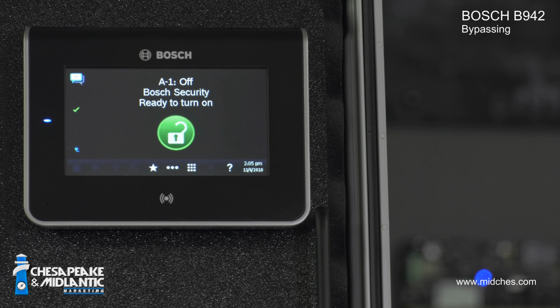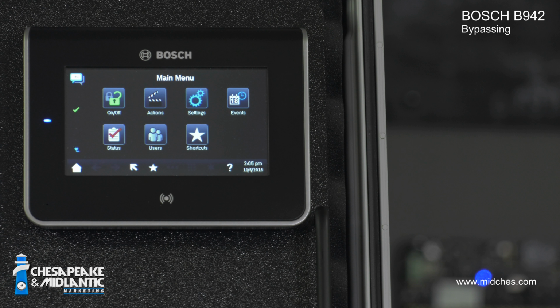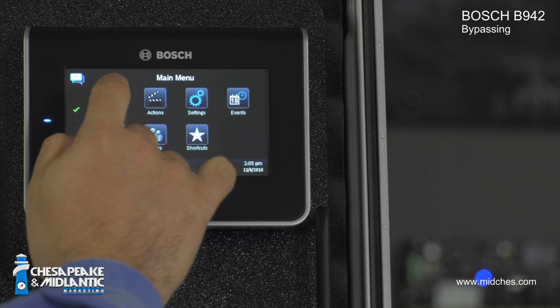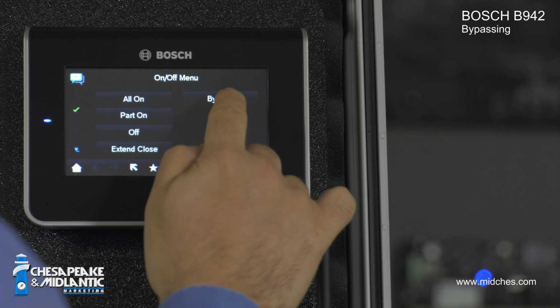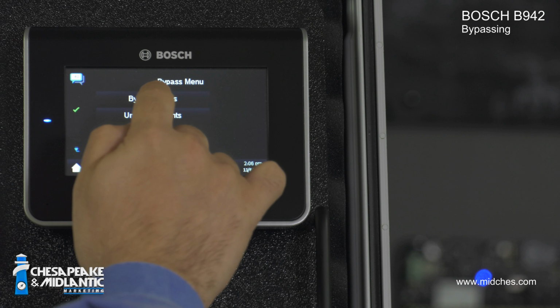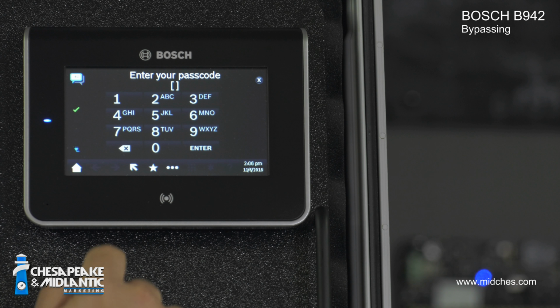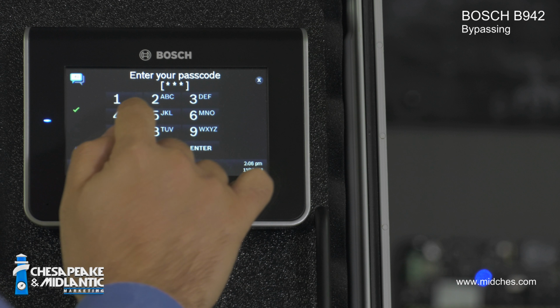Here's how to bypass and unbypass points on your Bosch alarm system using the Bosch B942 Keypad. To bypass a point, press the three dots to enter the menu. Choose the on-off menu. Choose bypass option. Choose bypass points.